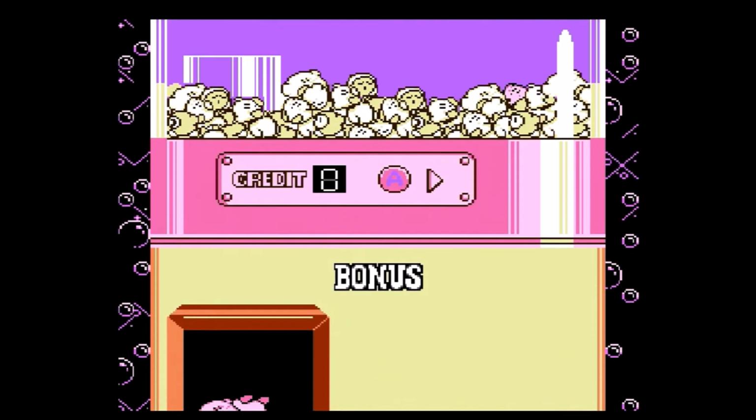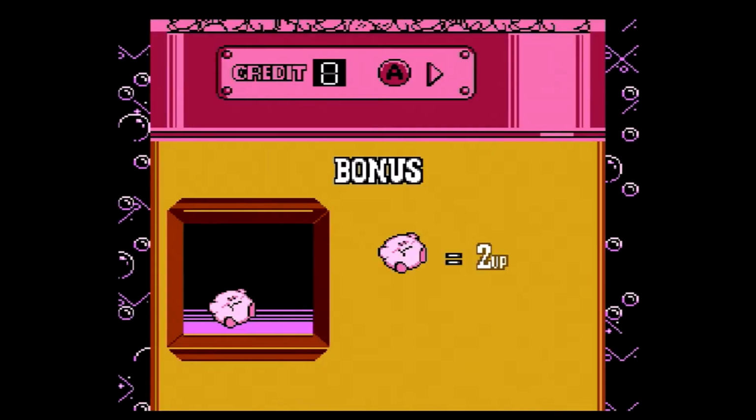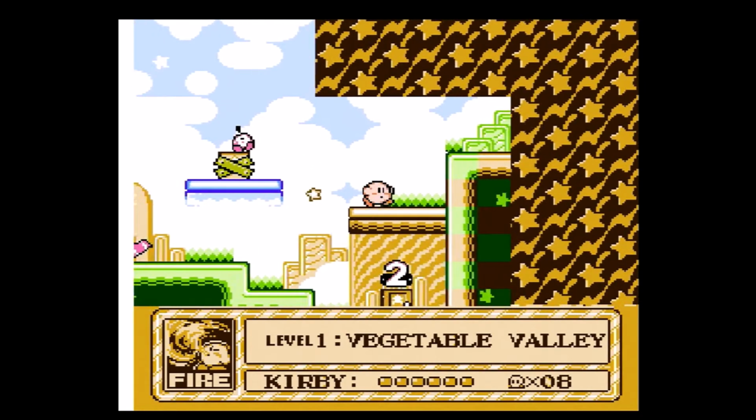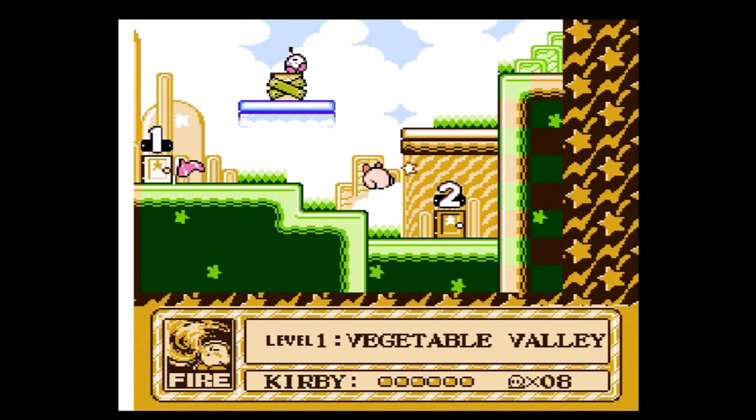Fun fact, in one of the builds of this game, you are able to have 3 credits instead of 2, but it only counts for 2 Kirby dolls at the end. And you can only play each minigame once.